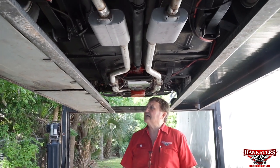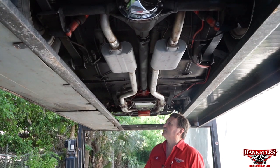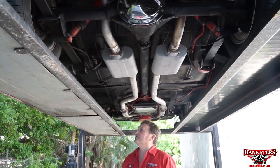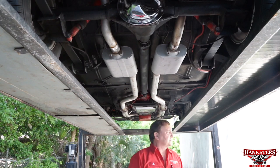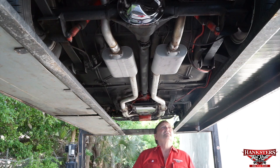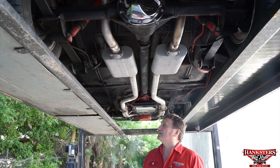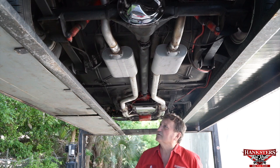Subframes in the back. The torque boxes for the monoleaf springs are just as they were when they were new. Absolutely perfect. They could not be any cleaner or nicer. No jack marks on them, no bends or dents or anything whatsoever evident on them. The subframes in the back are just as nice as you'd ever want to find. I can't see anything at all where there's any marks on them.